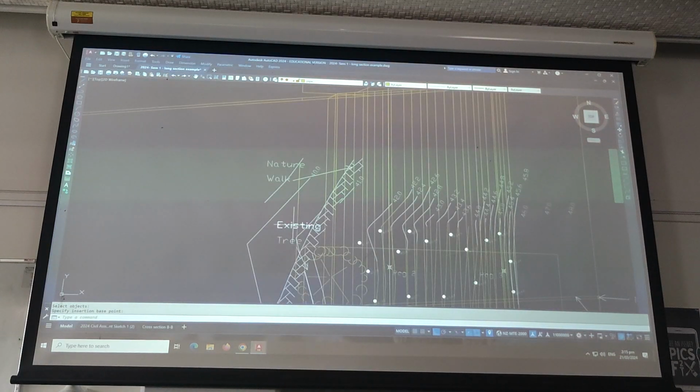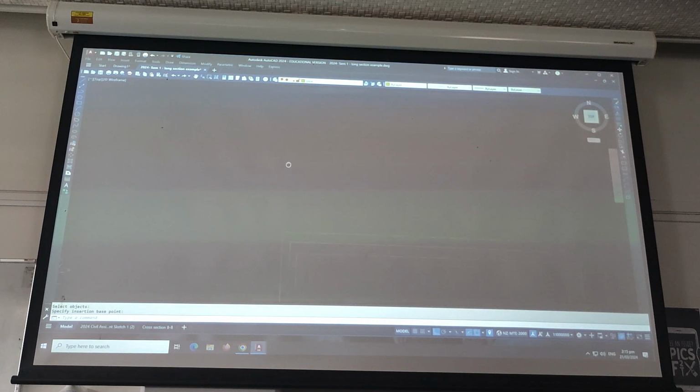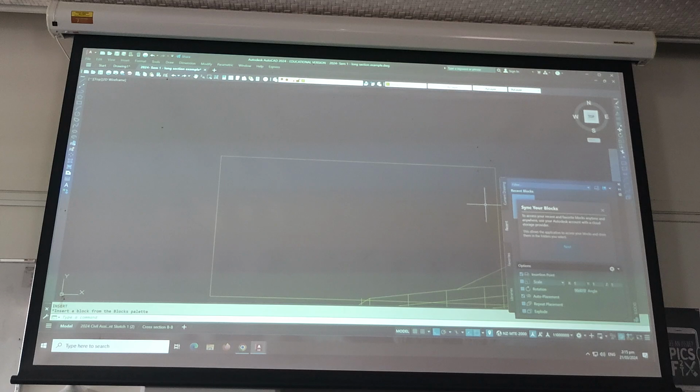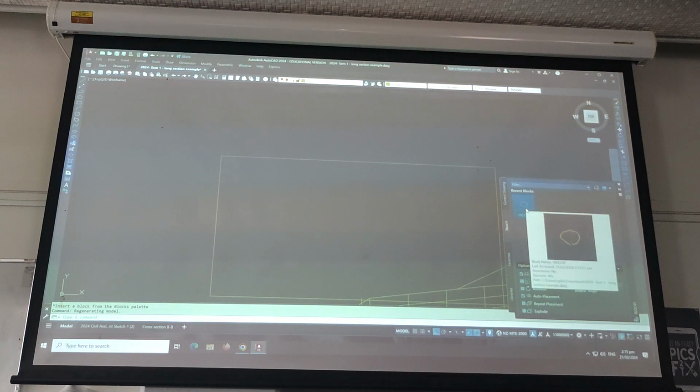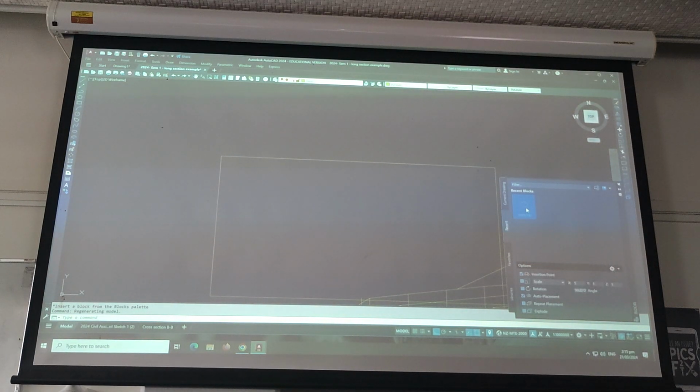Now I'm going over here and I'm going to go insert. Under blocks, there's the tree there. I drag it onto the sheet.